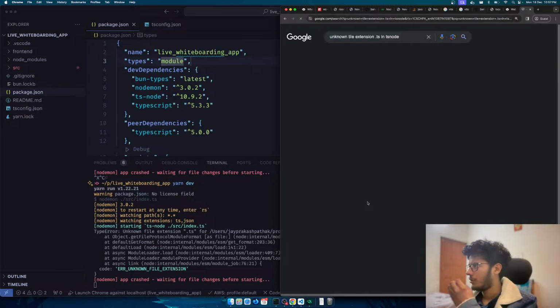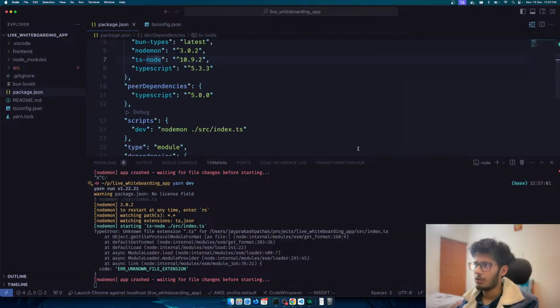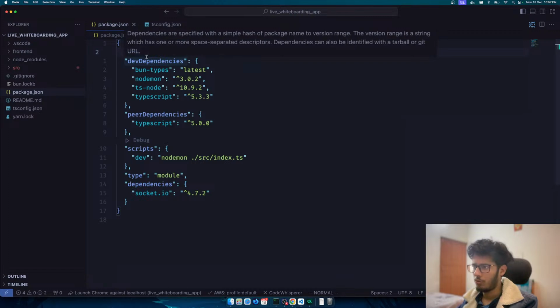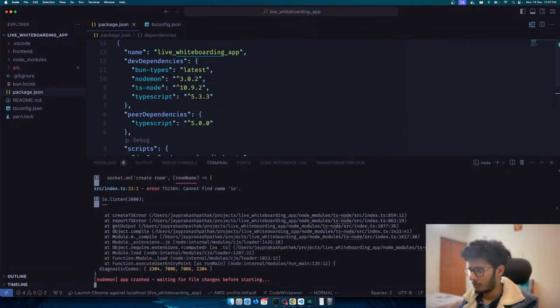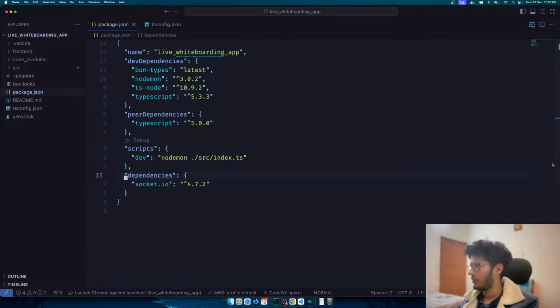This happens when the property is set to module in package.json. Okay, so this happens when we set it to module, which we don't want to. Oh, the problem is over here. Okay, now I'm getting it. Yeah, now things make sense. Okay, now we can run it.